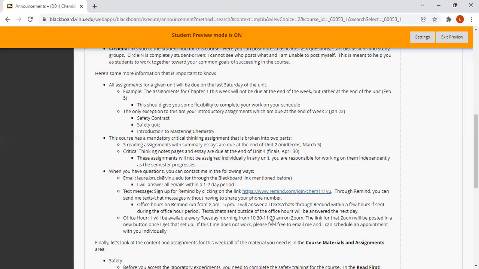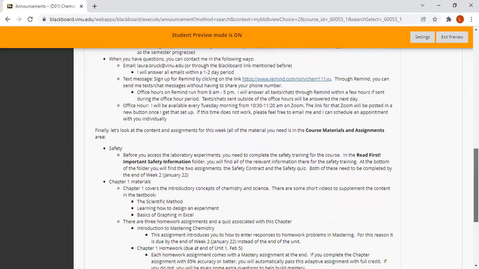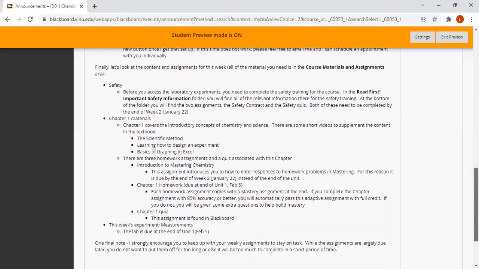And if that's not a convenient time for you, or if you want to talk to me privately, like, you shouldn't come to office hours and talk about your grade, right? Because that can be public. There can be other students in there. If you have something like a grade question, or you want to talk about your test, or you want to talk about why your grade is what it is, something that should not be open to the whole world, please message me privately and we can schedule an appointment so that we can talk in a way where not everybody's there. I'm pretty sure that's it.